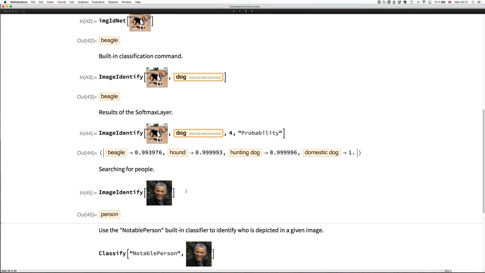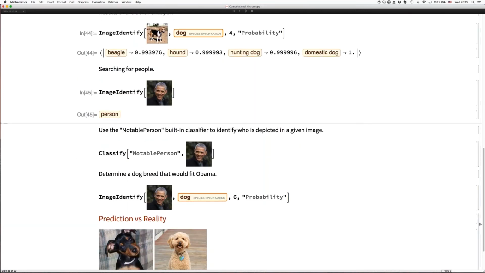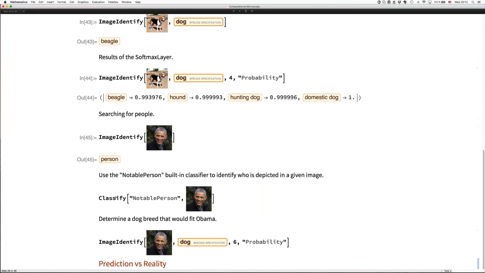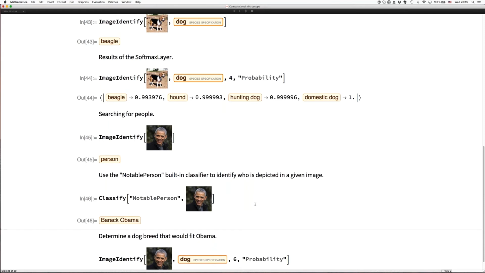This is a notable person. That's true, but if you want to have notable person, and if you actually want to distinguish between famous people, you would have to call up a network that has actually been trained on famous people. And so this would be classified on a pre-trained network called notable persons, and it will call up this network and hopefully come up with the correct answer.